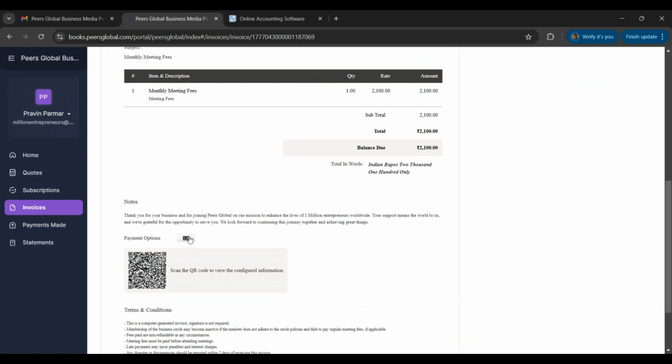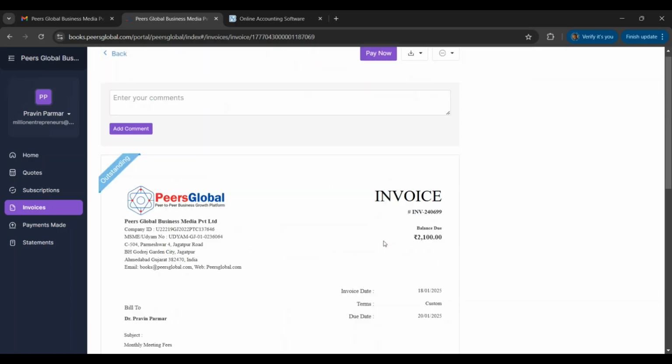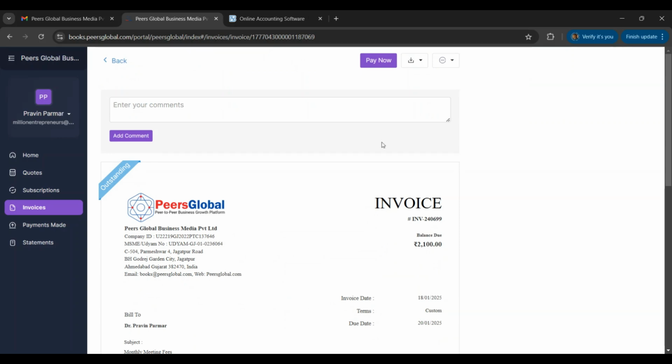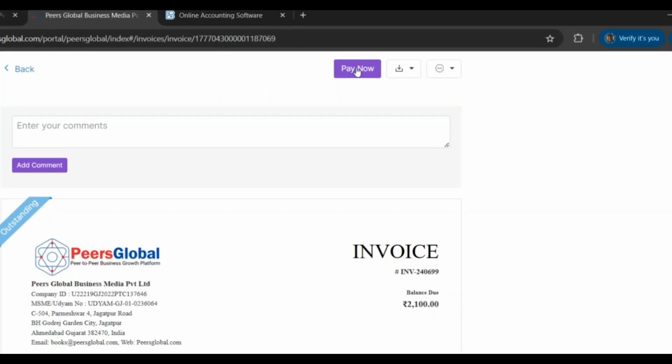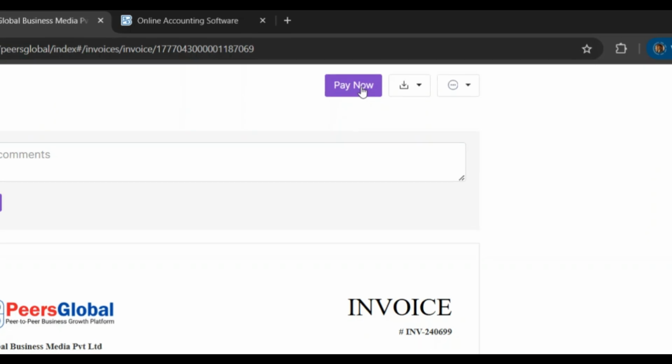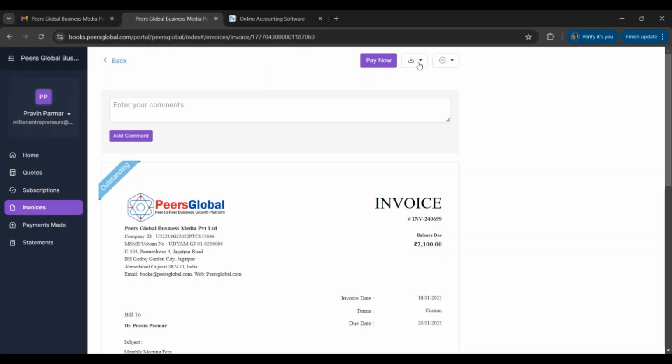Even if I click here, it will take me to the multiple payment options. I can jump to the payment page by clicking on this button, pay now. There are also a few more options. If I want to download this invoice, I simply download as PDF.